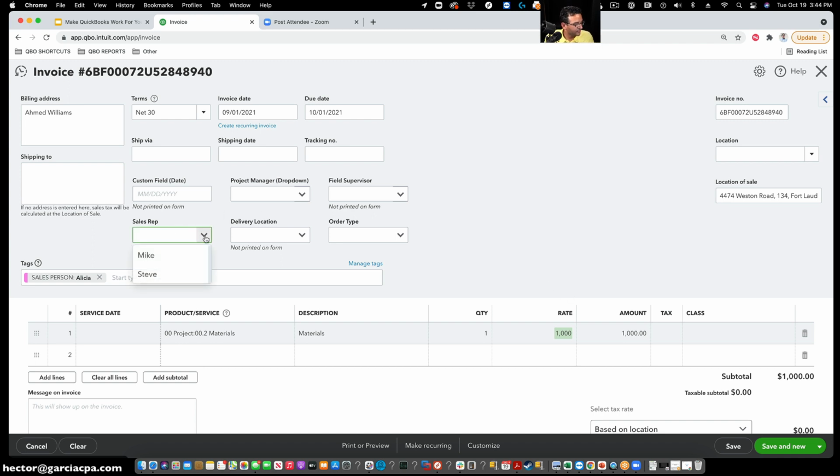This sales rep drop-down menu you see here, that's only available in Advanced with custom fields. So right now I'm showing you tags, which is available across all versions, and it would be redundant to have them in tags and as a custom field. I'm just saying, just focus on tags for a second. So there's Alicia.